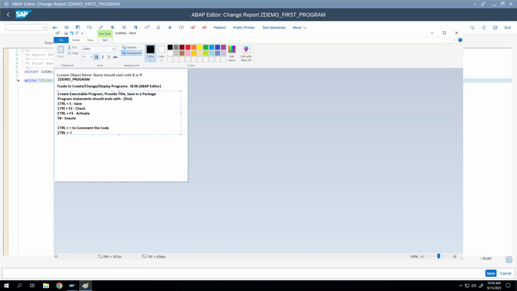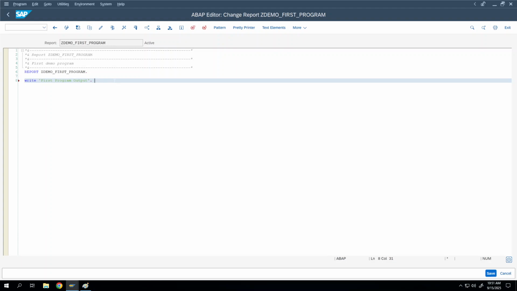By selecting Control, you need to press the next key. Right arrow is to uncomment. Clear? Is everyone clear?